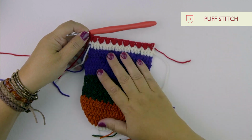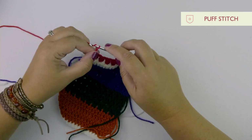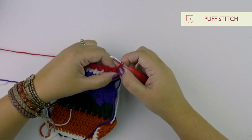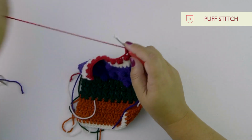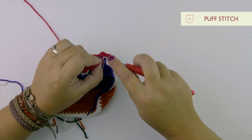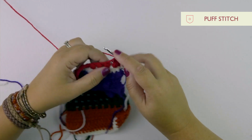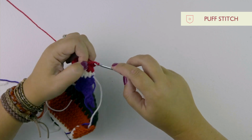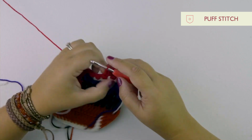And now we're going to work 1 row of triple crochet stitches. So again, chain 2, does not count as a stitch, and turn your work. Okay, so this is your first stitch, work 1 triple crochet stitch. And then work your next triple crochet stitch into the top of your puff stitch. And then your next triple crochet stitch into your chain 1, and repeat this process until the end of the row.